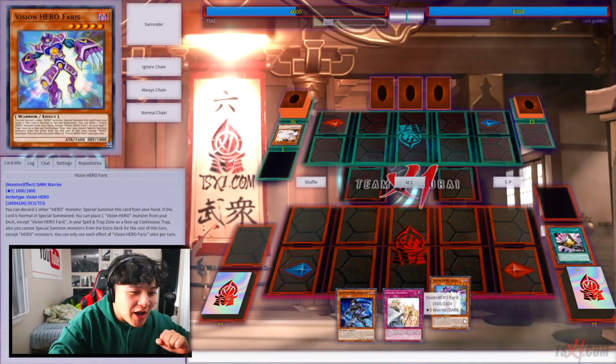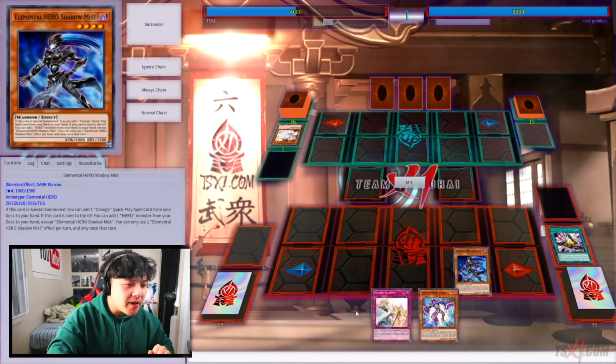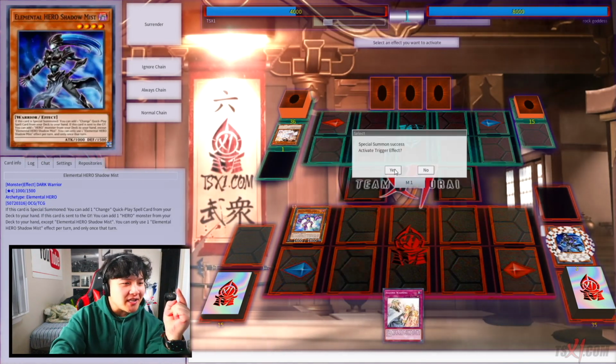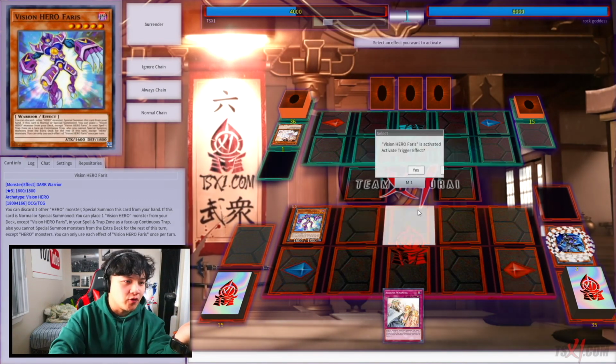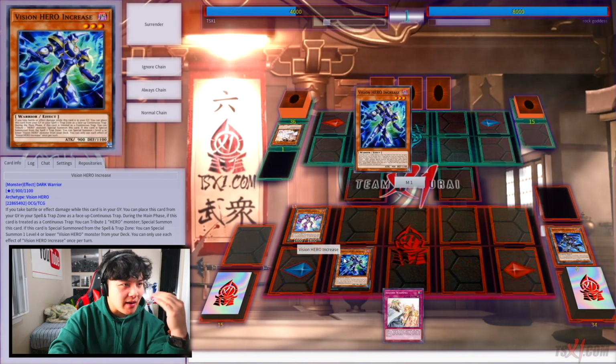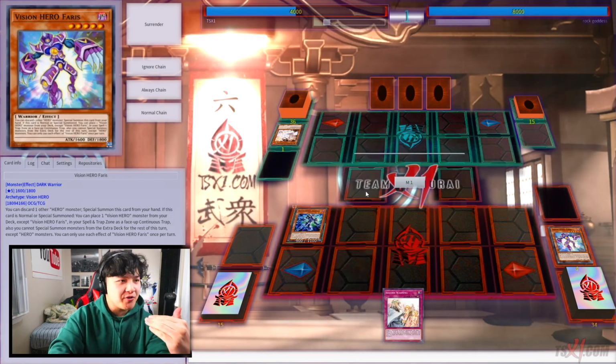I have Ferris and Shadow Mist in my hand. I'm playing against Adam Anticipator. GG. Let's combo off real quick. This is why Three Tactical Talents is absolutely beautiful, because of the look at your opponent's hand effect. Nothing else. Okay? I'm running out of time, but I'll explain to you once I combo off.